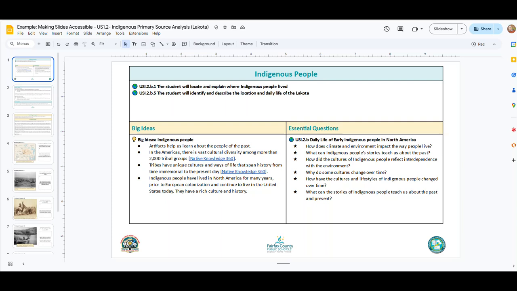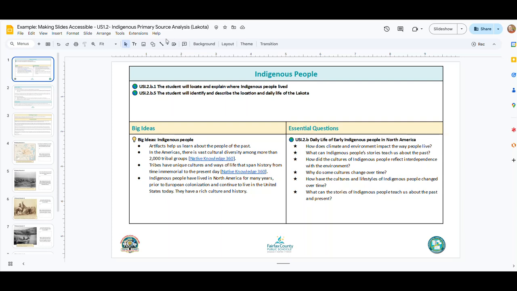But before we jump in a little bit more with our example here, I just wanted to remind everybody that we use alt text so we make our materials accessible so that everybody can use them. So that's important to keep in mind. So what is alternative text? Alternative text is basically just a short description that you write for an image so that if somebody's using a screen reader, it will recognize that and read the description of the image to them.